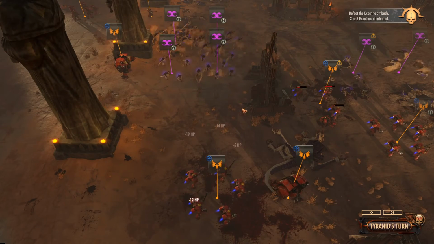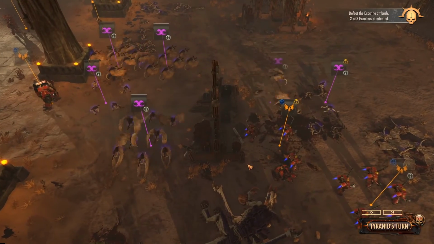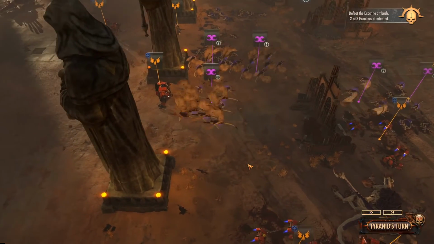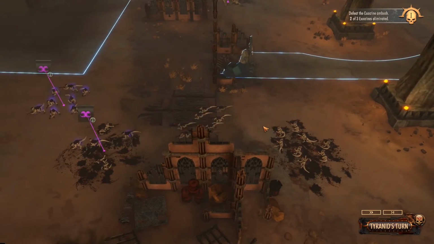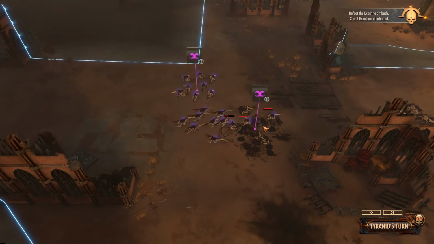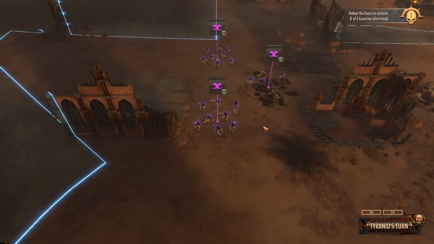Yeah, these guys, if they could just run towards where their turret is, that'd be super helpful, before the enemy drops them. I really hope the Exocrine chooses to shoot that single Intercessor. I don't think it will, but you can always hope, I mean.